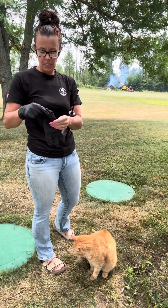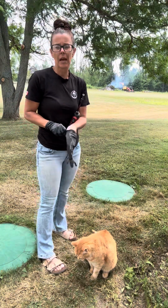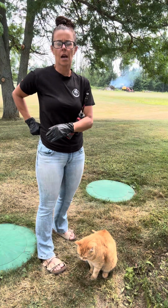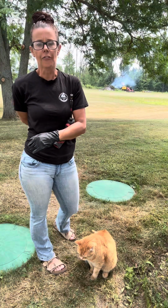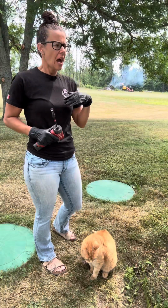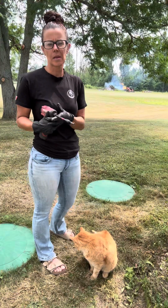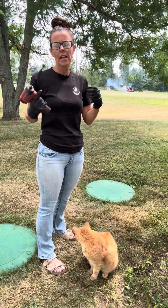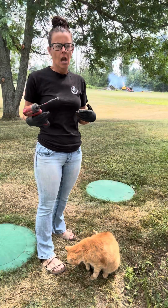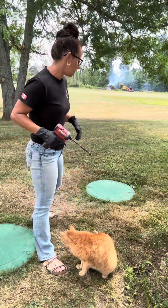A lot of times our customers will think because it's full it needs to be pumped, but as much as we encourage you to pump, at the same time we discourage pumping too often. Otherwise the organisms and bacteria in there are not going to be able to do their job because they're going to be sucked away. Then your tank isn't going to be treating that wastewater as we would like to see it being treated.